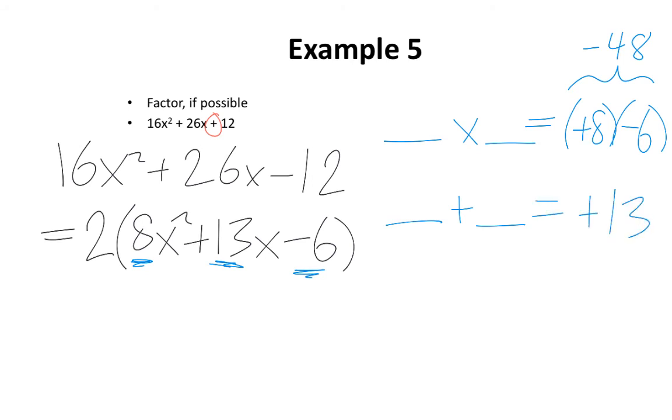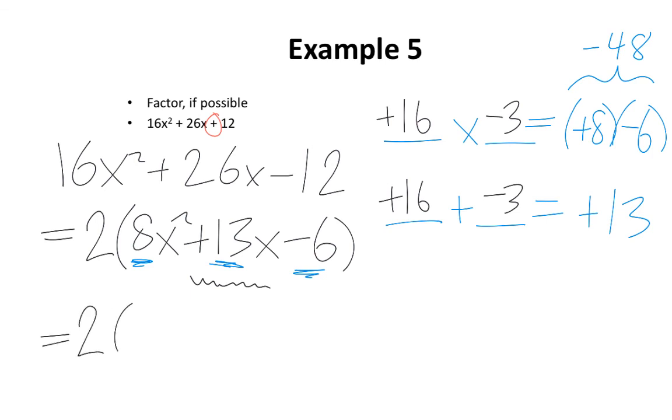We're going to use some mental math as well as your times tables and guess and check to figure out these two numbers to be positive 16 and negative 3. And when you add up those same two numbers, you will get positive 13. Therefore, we want to decompose this center term. Everything else stays the same. So that 2 stays exactly the same. I'm going to change this plus 13x into plus 16x and negative 3x.